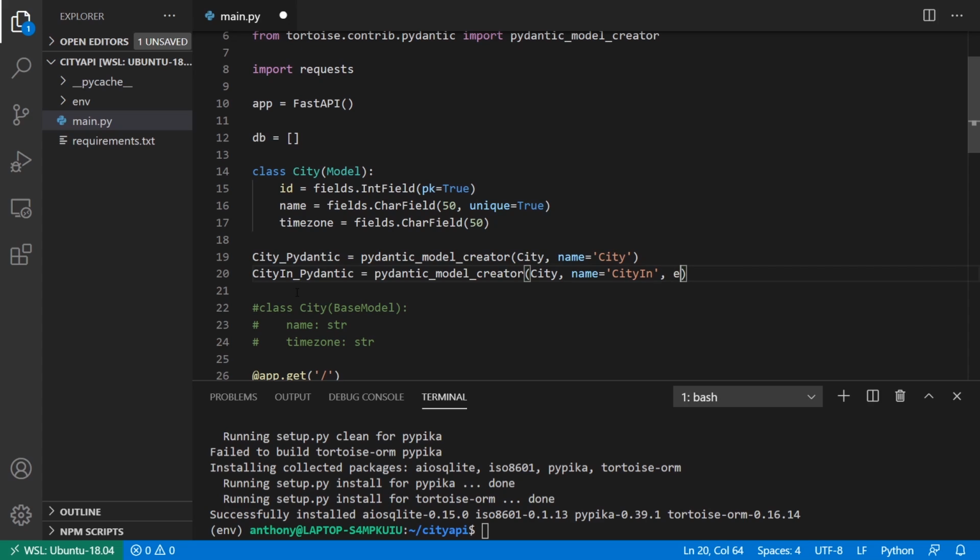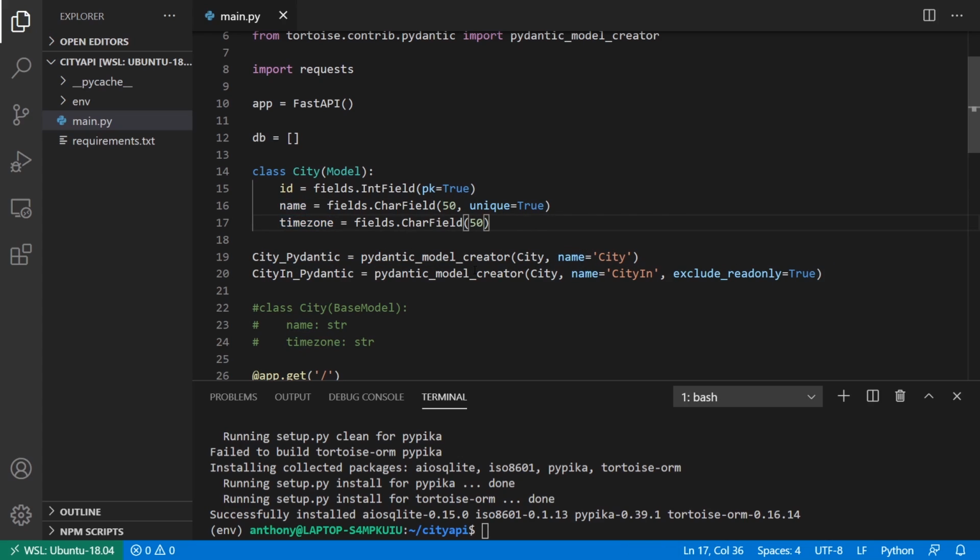So an example of a read-only field in this case is ID, and there's going to be another read-only field that I'll show you later in the video. But for now, I want to exclude all the read-only fields in my model. So exclude_readonly, and that's True. So the first model is going to display all my fields, but this model is only going to handle the ones that aren't read-only. And in this case, it's only name and time zone that aren't read-only.